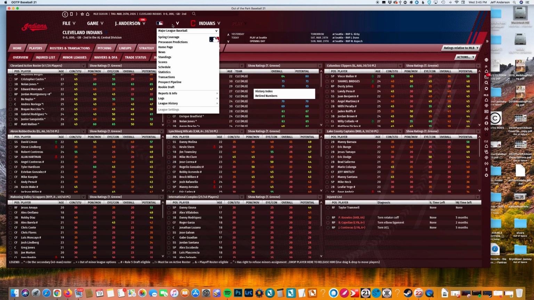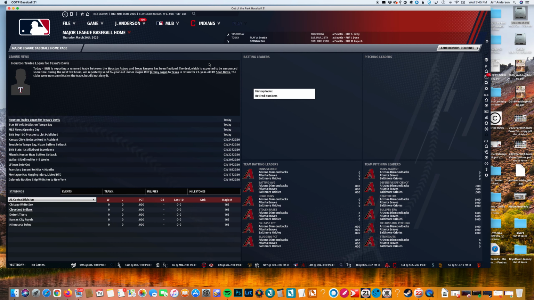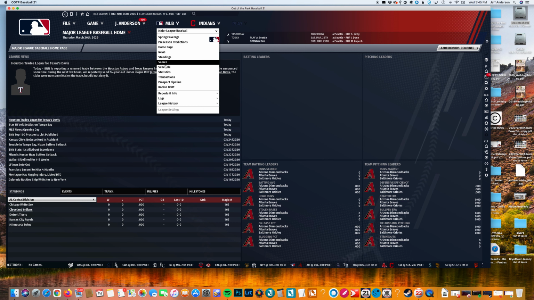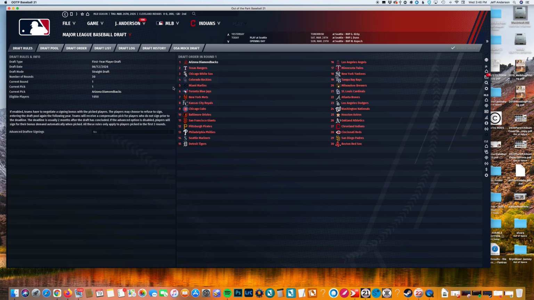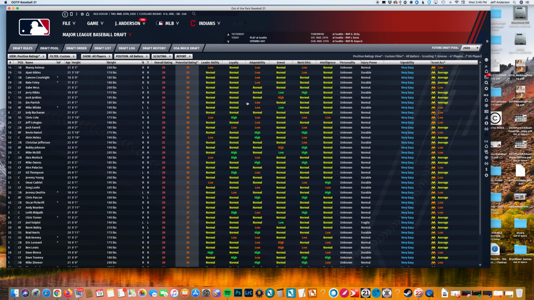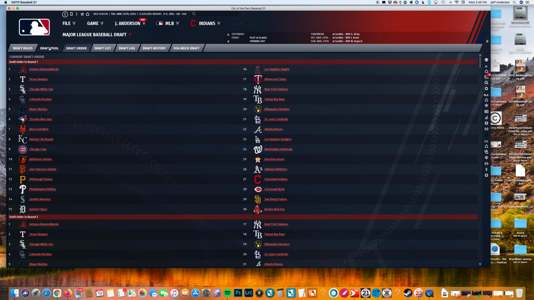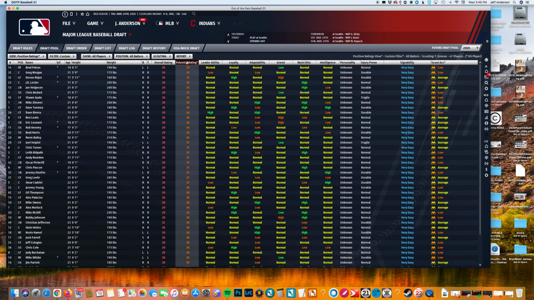This is the Major League tab, so this will give anything from whatever's going on at the time. It could be playoffs; in this case, it's spring training, preseason predictions, the league homepage, which is just information about the league in general, scores, transactions, rookie draft when we get there. You can always view it ahead of time and see some of the rules with the order, the pool itself. I can assist with how to scout for these guys, but it's pretty easy.